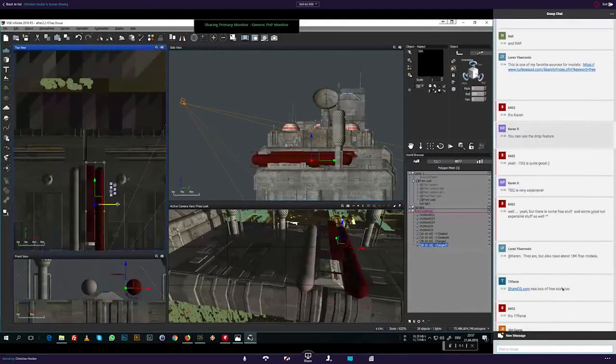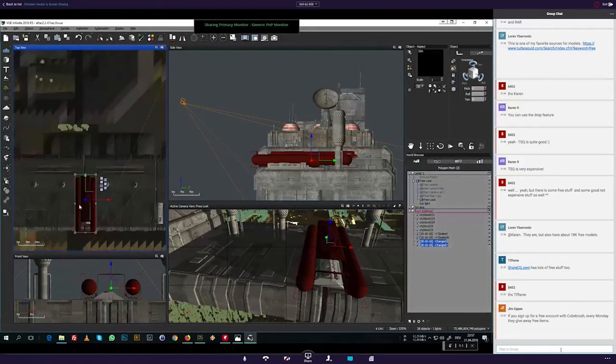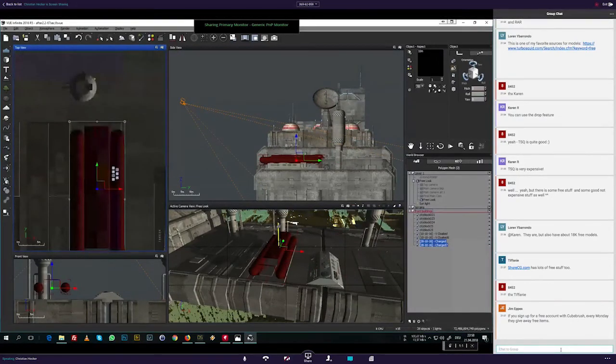Now something similar we will use for our train later. And yeah, well, this is just for demonstration, how you can quickly add some additional detail to the scene.